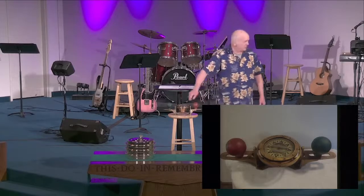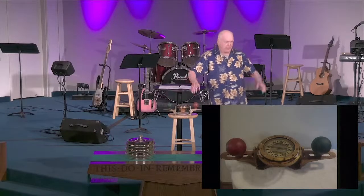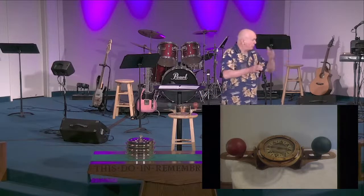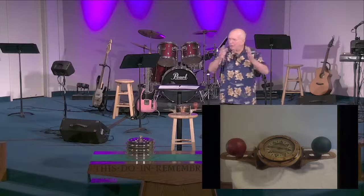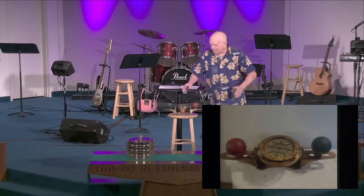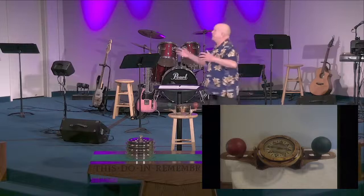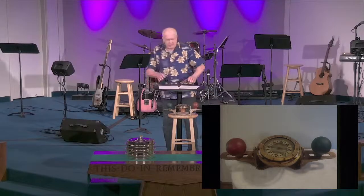Red is port, green is starboard, just to let you know. So when you're out in the ships, it's port to port, red to red. That's how ships get along out there in the ocean without streets. Well, I brought it along because sometimes when we get lost in life, we've got to find our way.